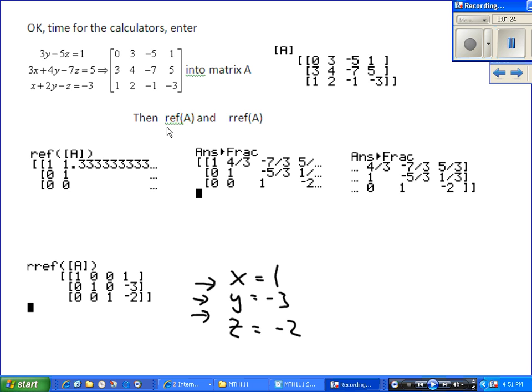Then hit second matrix and enter, or 1 or enter for matrix A, and then hit enter again. And you'll get something that looks like this. Doesn't tell us much. If you then hit math and then enter, it'll change those repeating decimals into fractions. It's a little easier to see what we've got there. But I actually had to cursor over sideways to see the far right-hand side of my matrix.